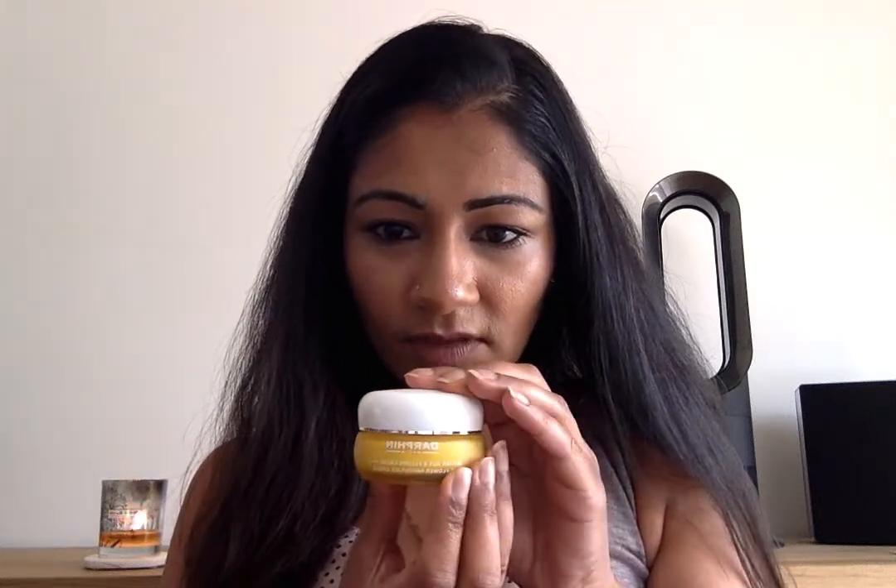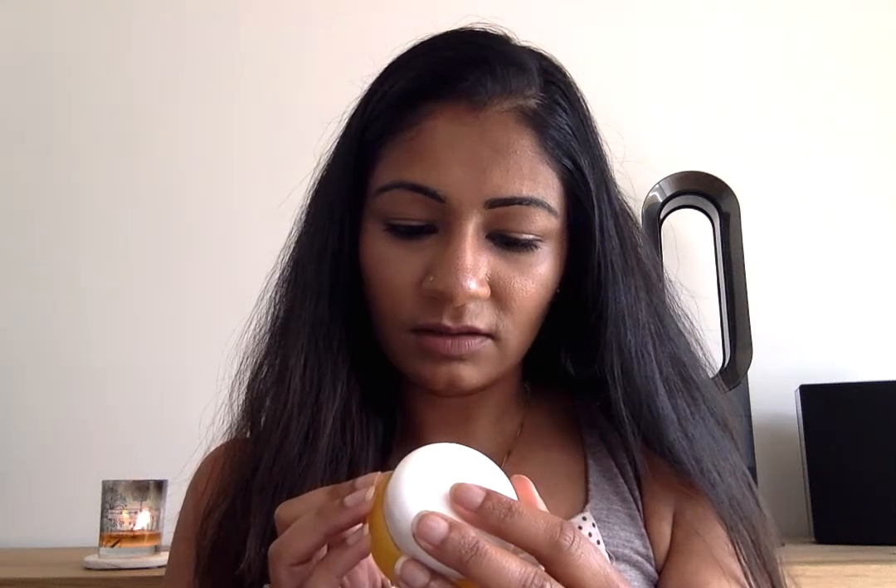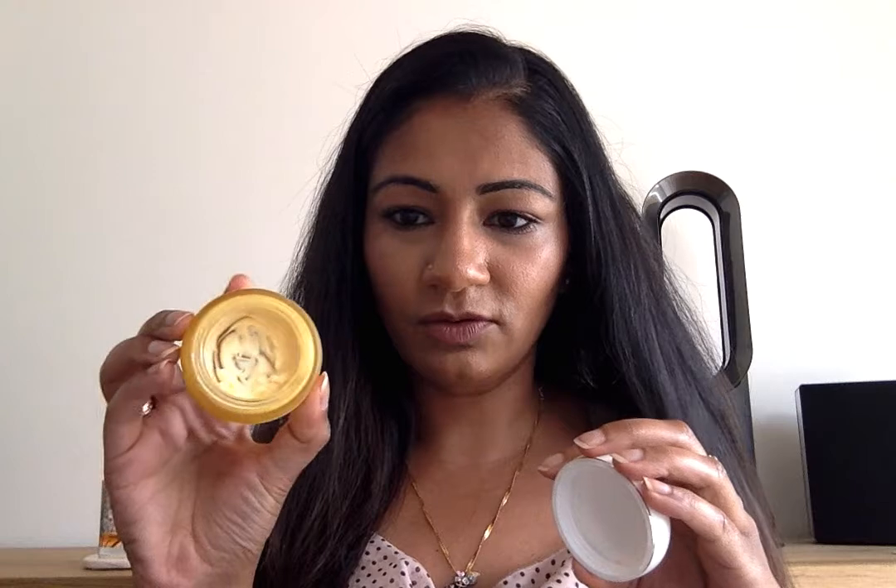The second skincare item is this Darfan 8 Flower Nectar Oil Cream — you can see mine is well used. I use this at night time; it smells so nice. It's like a cream that then turns into an oil, so for those of you that are scared to use an oil on your skin, this would be perfect. It doesn't feel heavy at all — it's really light and just gets absorbed in. It's so nice for when you've been in the sun and get dry patches; you wear this at night and in the morning you wake up and your skin's glowing.